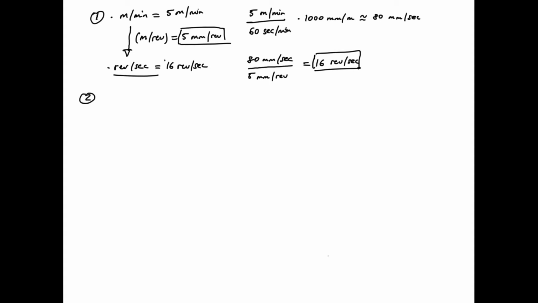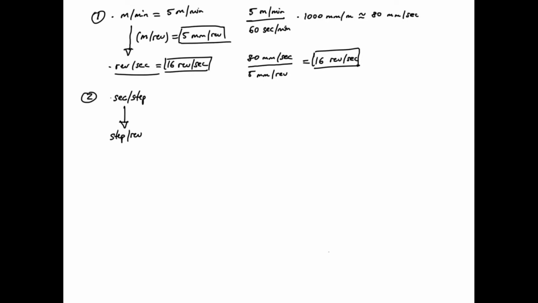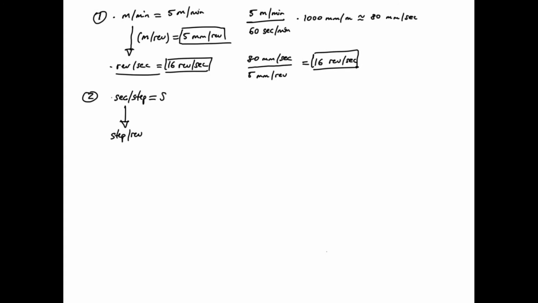We take this revolutions per second value that we've just arrived at, and we take a minimum allowed seconds per step value of the motor. So seconds per step. And we need to calculate from that how many steps per revolution the, let's say, stepper driver will have to make. So let's say for our example we have a minimum allowable value for the motor as being equal to 8 microseconds per step. So that's our minimum time that it takes for the motor to process each individual impulse. So this is 8 microseconds per step.